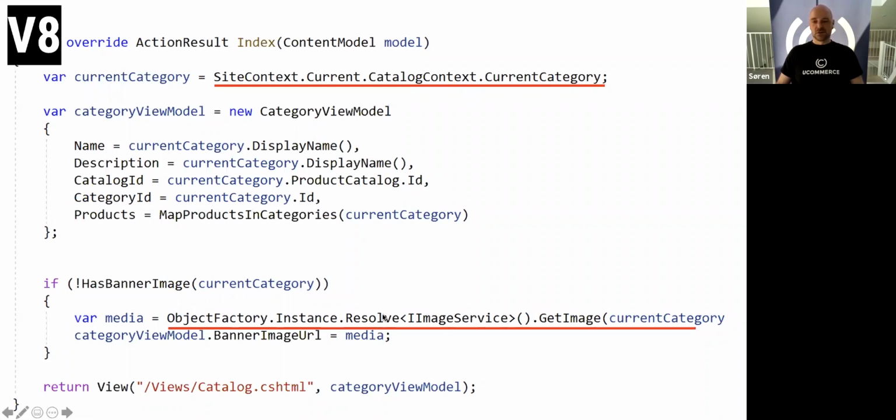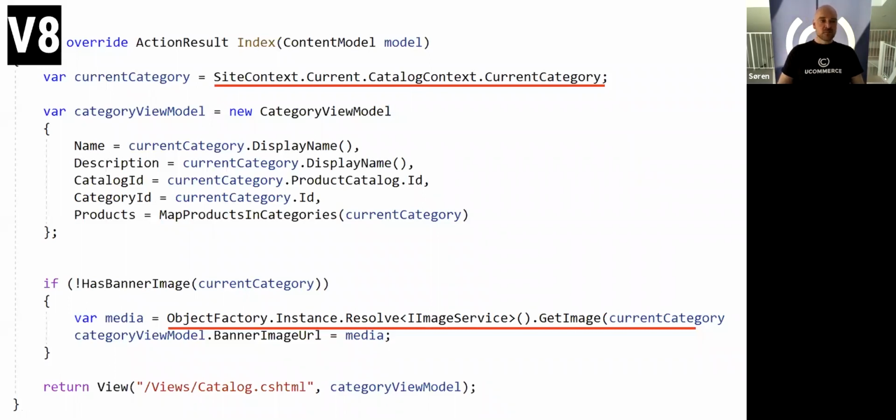And you'll see here how we're doing some of that computation I was talking about before as we're presenting the data. We're asking the CMS to actually generate a URL for the picture on the category. So there's a little bit of computation happening there, which is obviously required for the old version.